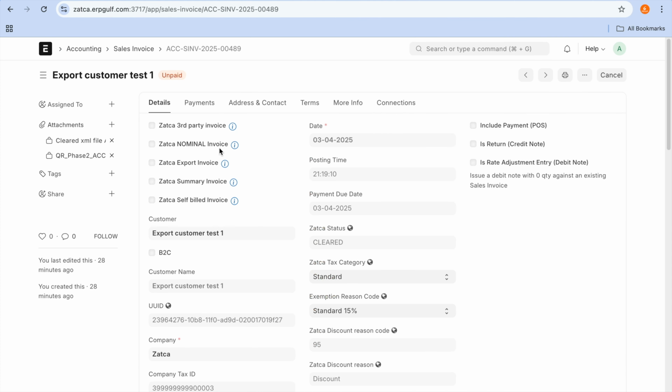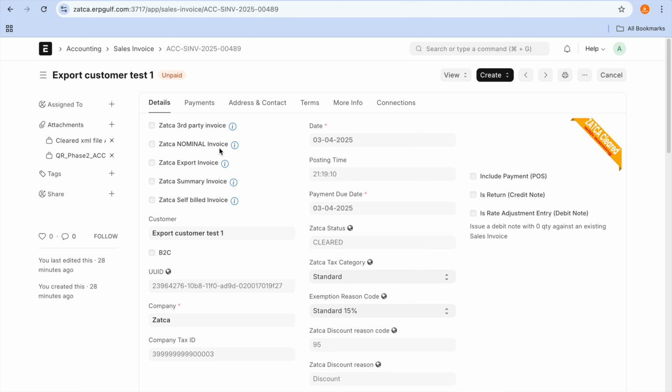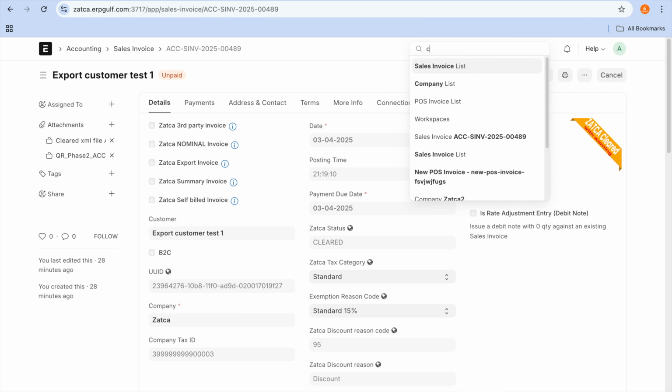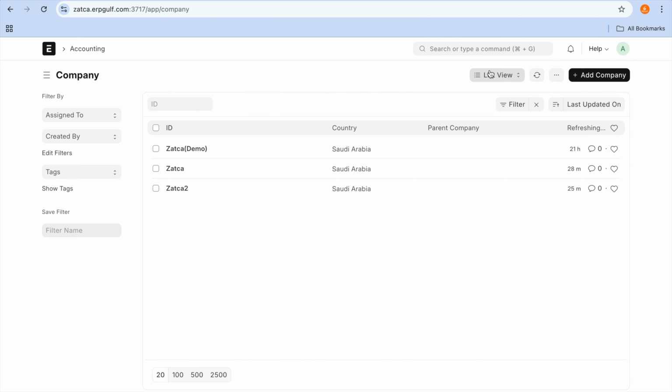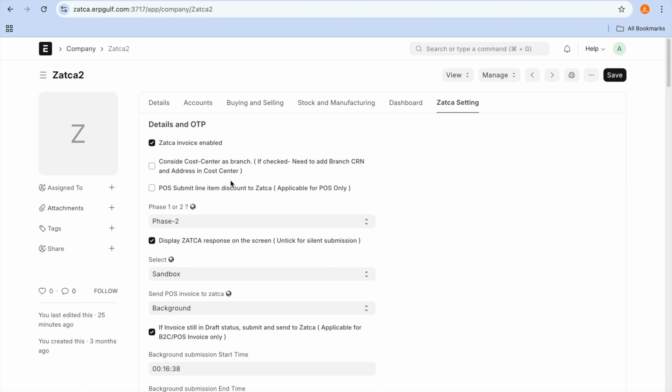First of all, in the company settings, as I told you before, you need to enable this, because it's obvious. And then you need to select Phase-2.